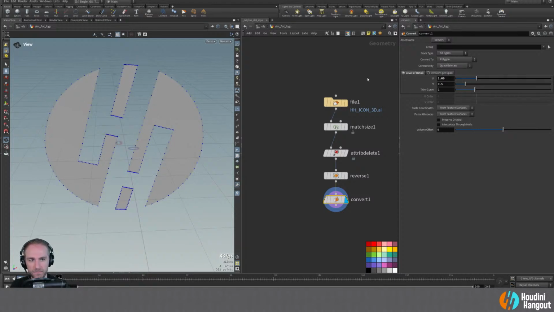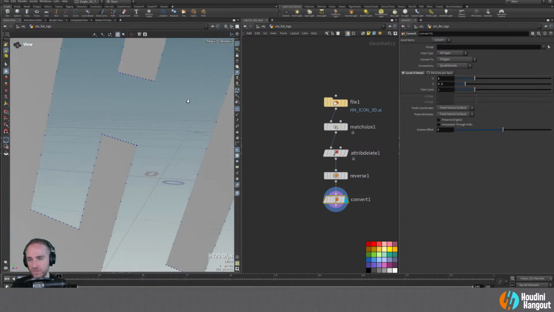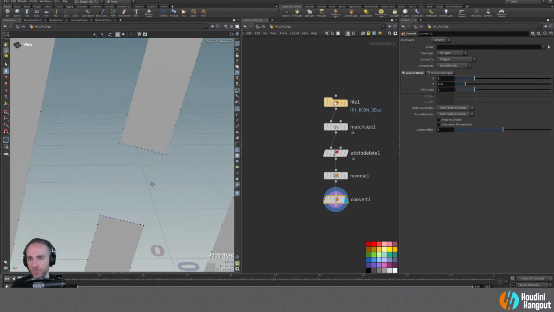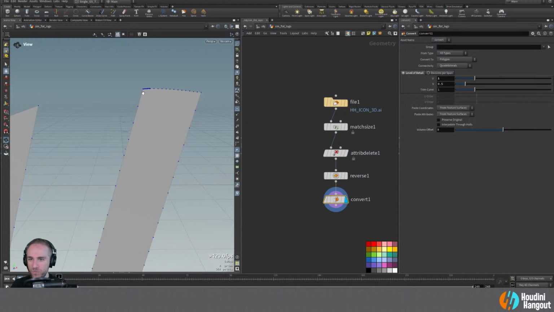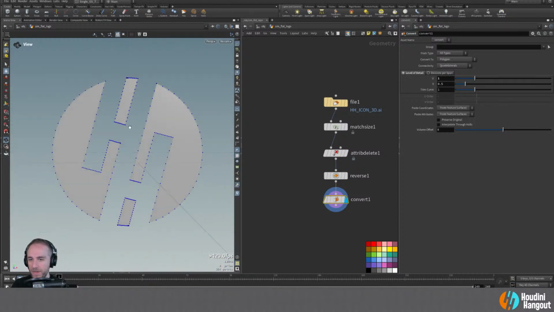Maybe we set it to 1 here, and now we've got a few more points to work with. It certainly isn't great, because this up here has way too many points. It's not perfect, but it gives you a rough estimate. That might be just me constructing this poorly in Illustrator.